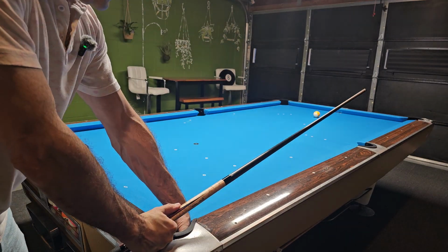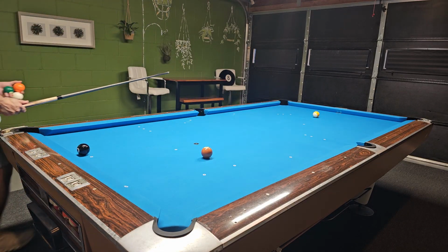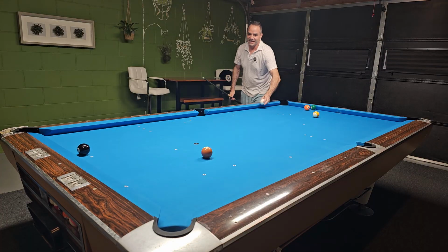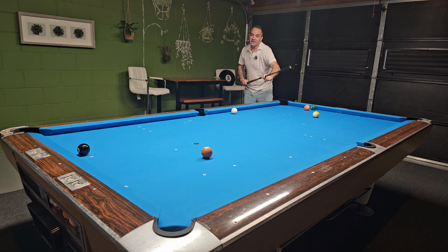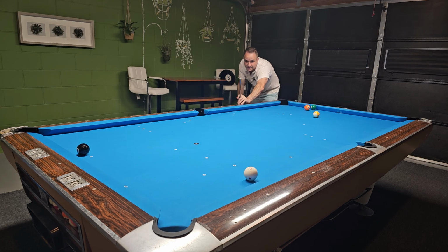So yeah, and I would say this is a good shot to practice. I know I say I'm hitting jacked up shots, and now I'm like, yeah, guys, watch this. We don't have to hit jacked up shots. We can practice not hitting jacked up shots. So yeah, we just come through and just push in like that. Yep, and leave that angle.